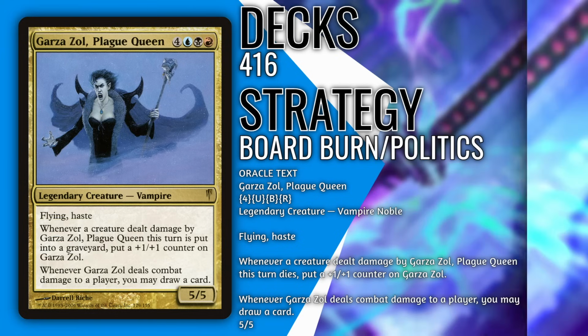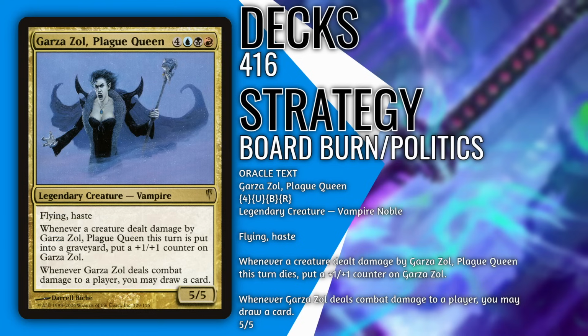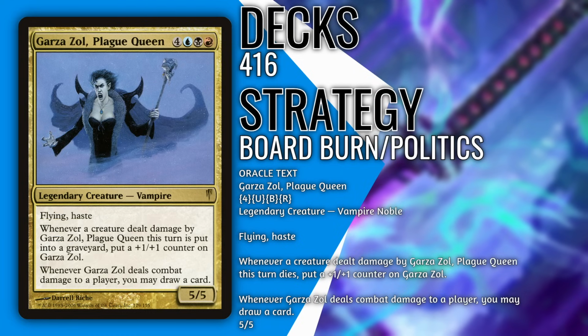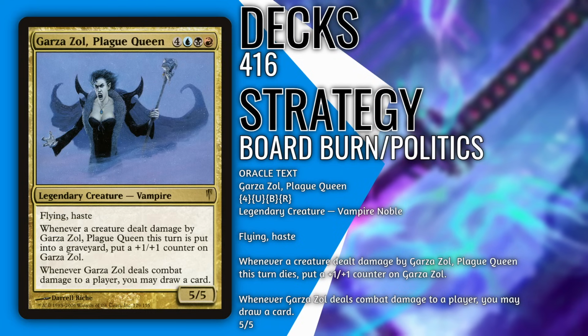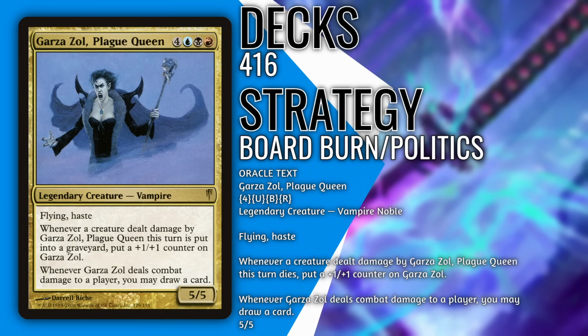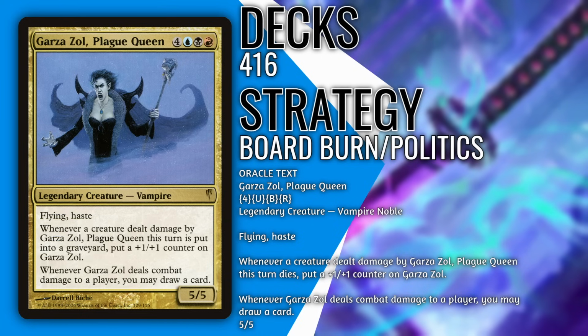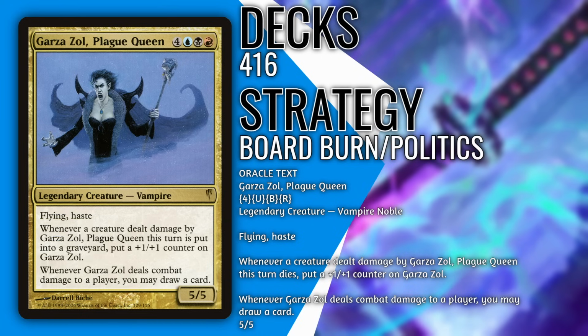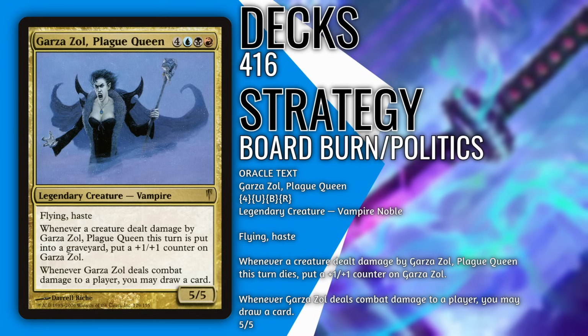It's pretty good. And finally, we've got Garzazal, Plague Queen, with 82 decks. Garzazal is a Grixis commander coming in at 4 colorless, a blue, a black, and a red for a 5/5 flyer. She's a vampire, and whenever a creature dealt damage by Garzazal dies, put a +1/+1 counter on Garzazal. And when she deals combat damage to a player, we draw a card. Her deck is honestly just a vampire deck. If you look it up on EDHREC, that's all it recommends, but I disagree. I'm going to be honest.